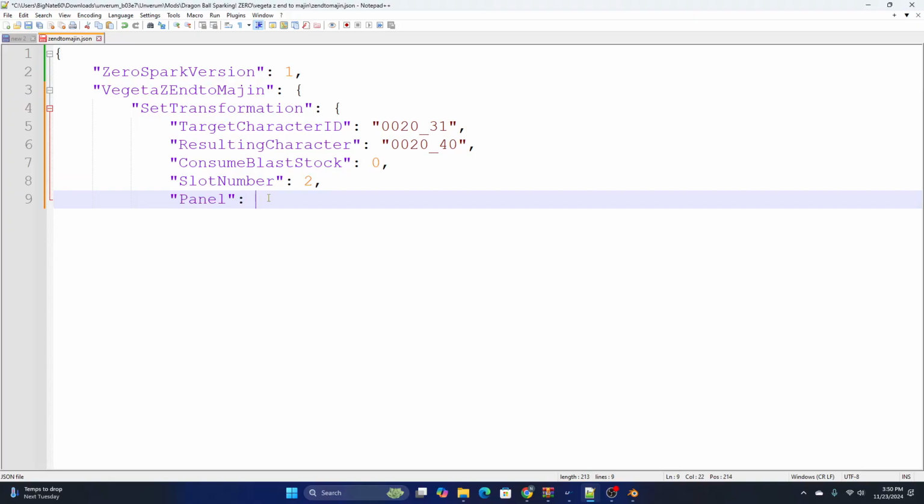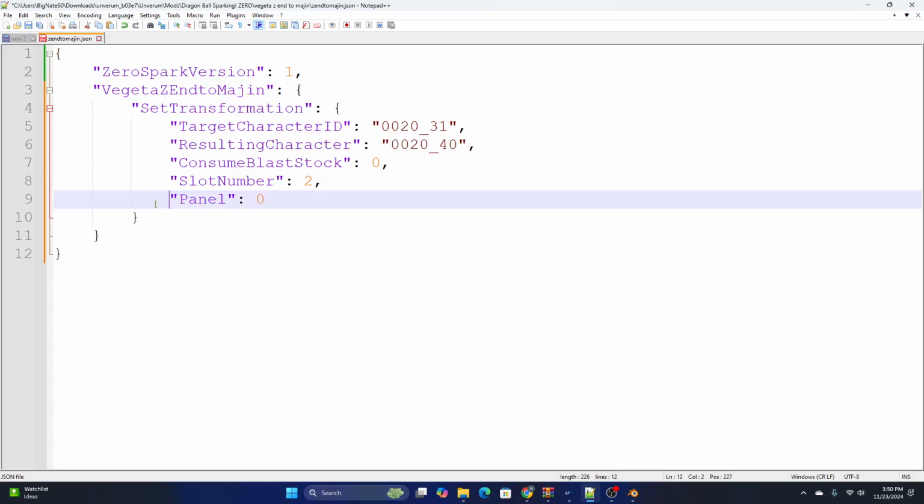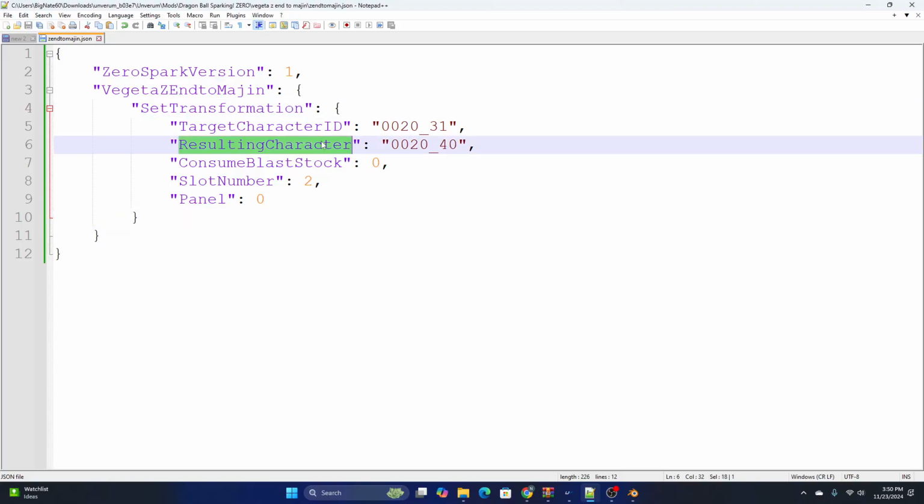This is what diamond set that your transformation is going to be. So let's say you have a fusing character. We put those 2 characters in there. There are multiple panels depending on the fusion. We don't have a fusion, so we just use a 0. And this is going to be my last line of code for now, so just close off all those curly brackets, hit save, and now if we open up the game, it should work, so give me a second.